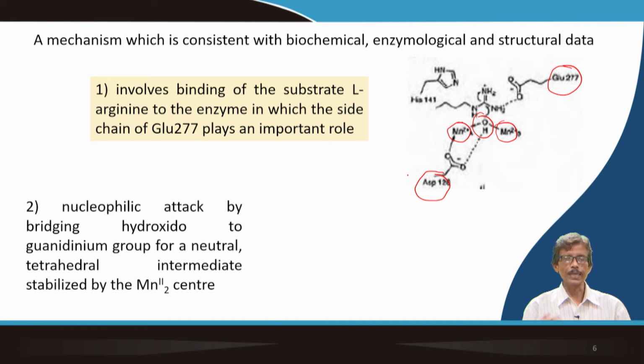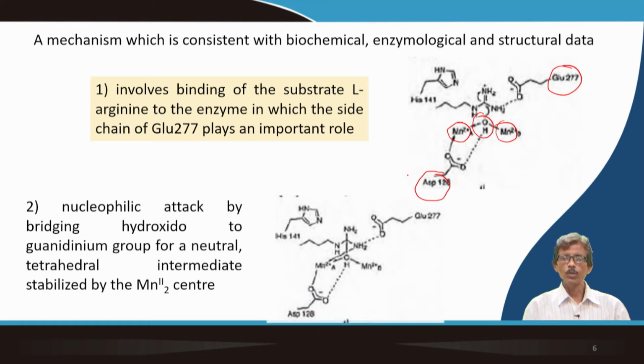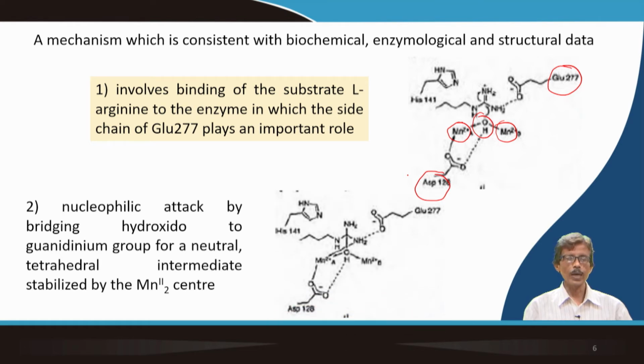What is the second step? The second step is that OH can attack. Basically, we have already seen that the arrow is there. So, the guanidinium group will now be attacked, giving the neutral tetrahedral intermediate. So, if your OH is attacking that carbon, which was a planar carbon, C double bonded, so this particular one, where is your tetrahedral intermediate? The tetrahedral intermediate is this carbon.